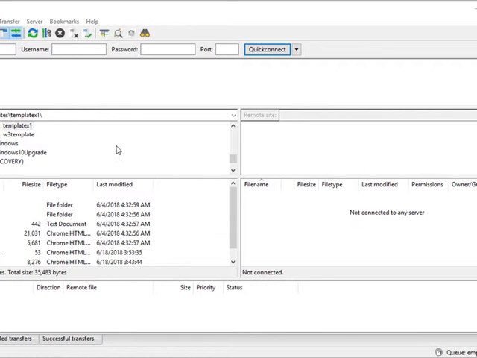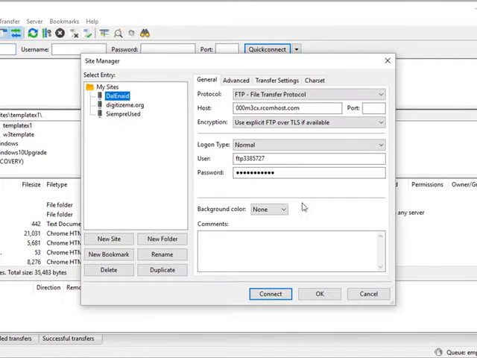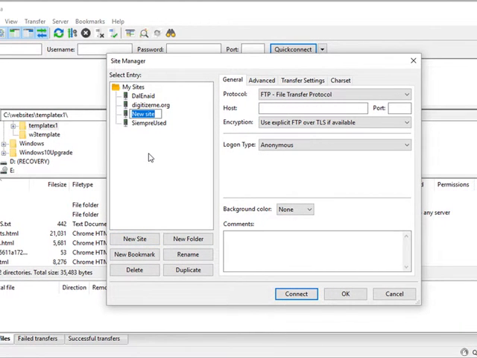What I want to do is connect to that website and upload those files to that server. So I can go in and set up a new site, whatever name you want to give this site.